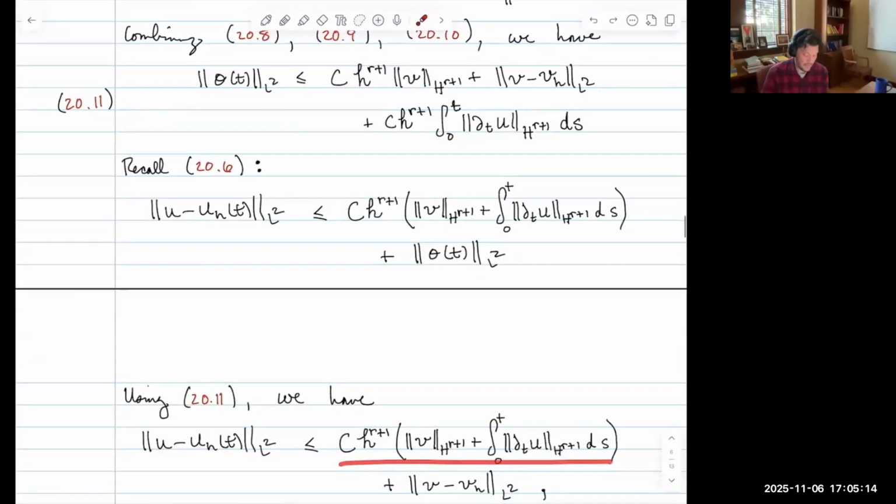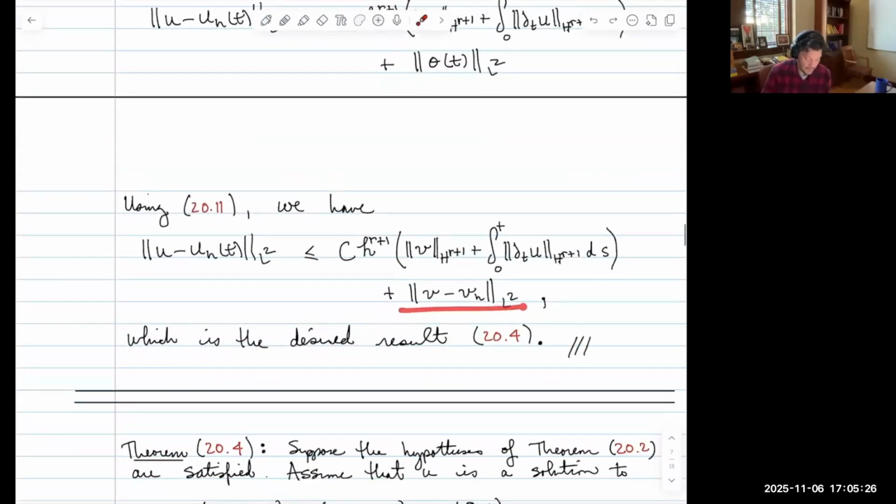What terms don't fit anywhere with what's already seen? Well, this guy doesn't fit anywhere that we already have. So what we're going to do is just let him be by himself. And this is the desired error estimate that we wanted to prove. So u minus its semi-discrete Galerkin approximation for this diffusion problem, measured in the L2 norm, is less than a constant times h to the r plus 1 power times these norms plus this guy.